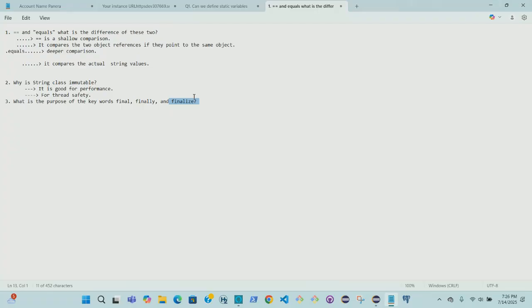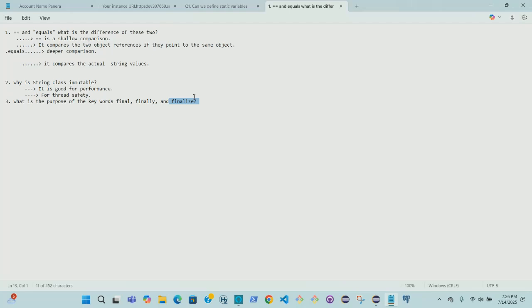So final and finally are used very frequently in your Java code, but the finalize method is hardly, or you can even say never, used. It has been deprecated from Java 9 onwards, so you don't have to worry a lot about this.